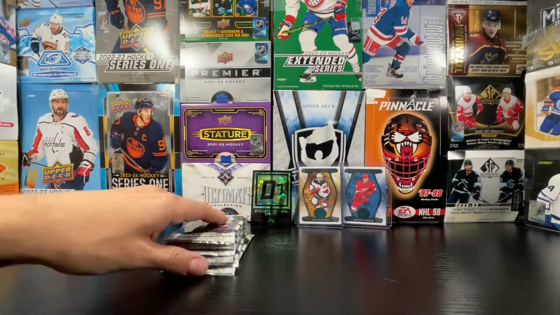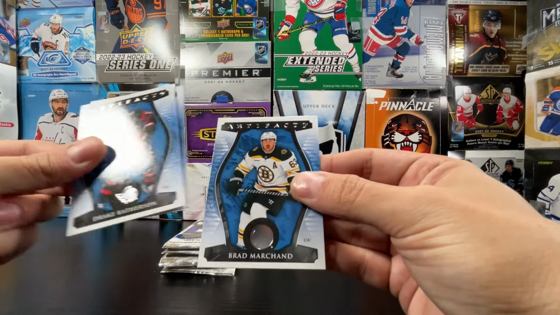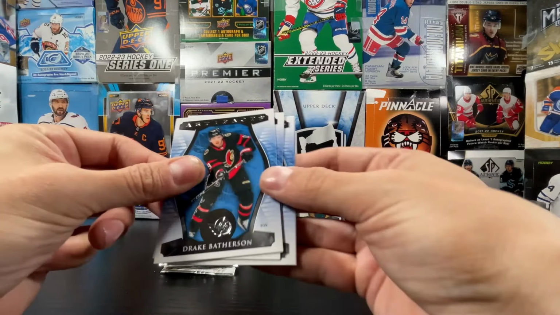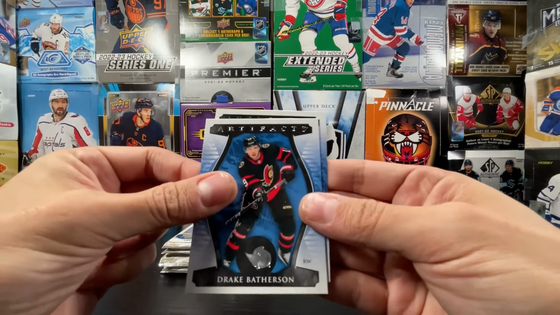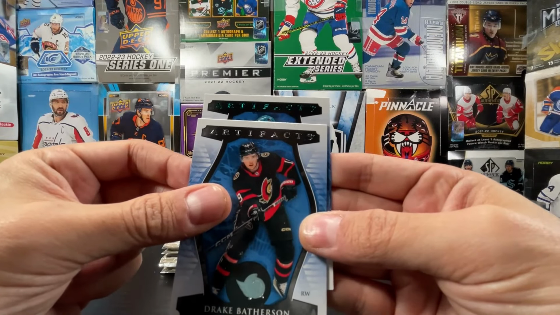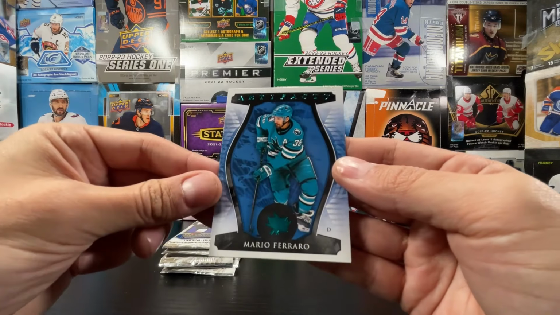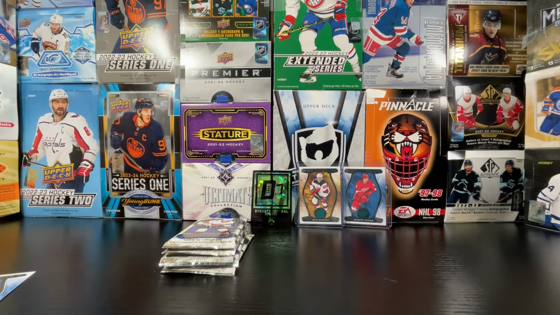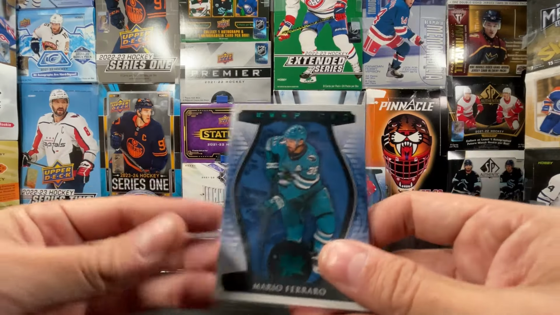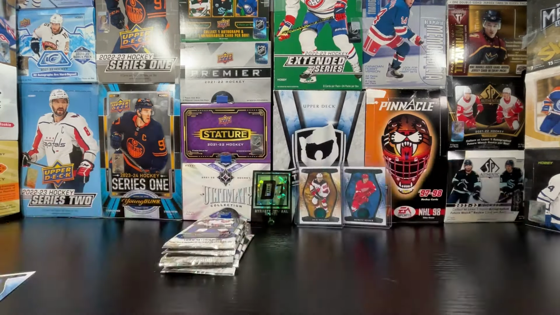I'll take that. Josh Morrissey, Drake Batherson, Brad Marchand, Andrei Kuzmenko. See, the teal parallel is San Jose Sharks. Mario Ferraro. And it's fitting for the San Jose Sharks. I like it. Nice color match. Head to toe teal, and it's a teal parallel. Perfect card for a Sharks fan.